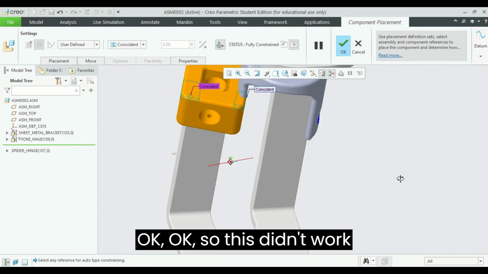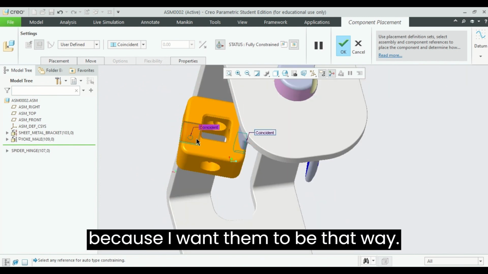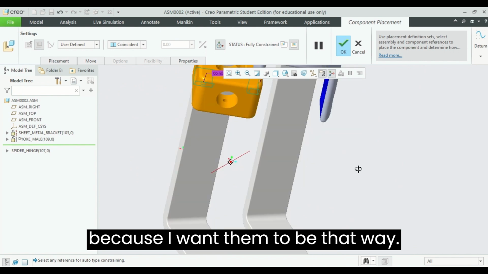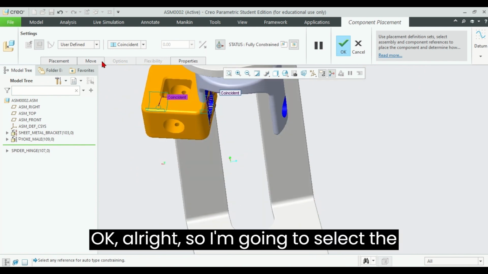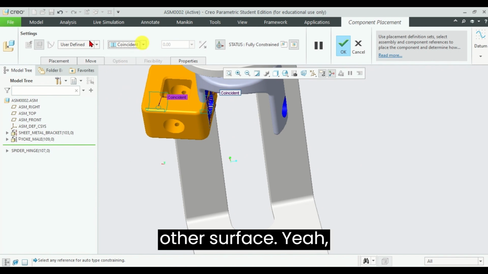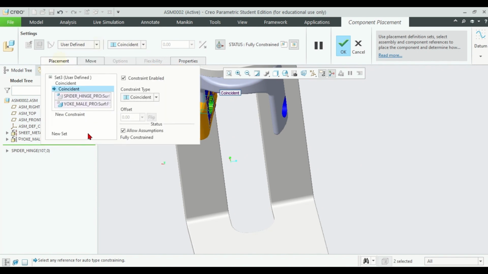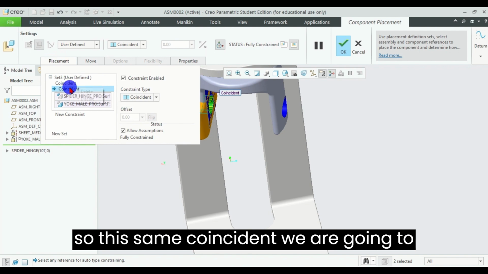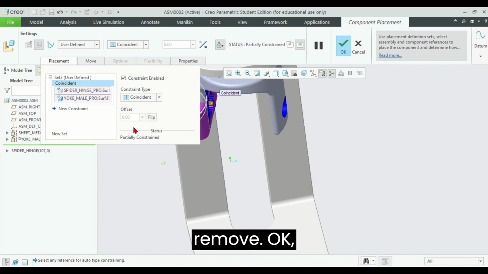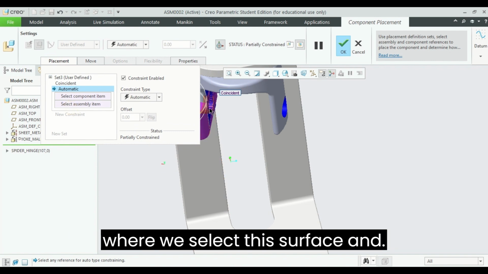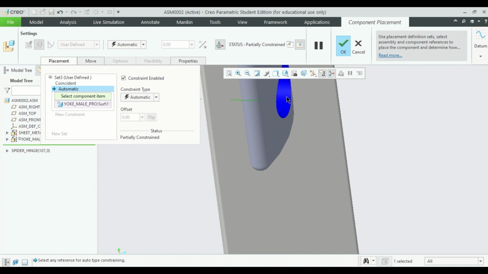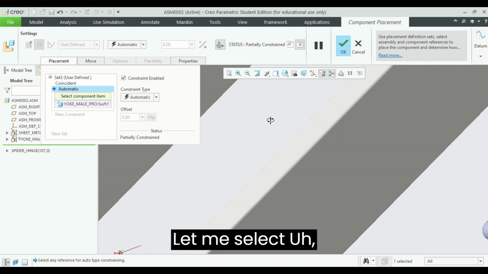Okay, so this didn't work because I want them to be that way. Okay, all right. So I'm going to select the other surface. Yeah, so this same coincident we're going to remove. Okay, and we're going to add a new constraint where we select this surface and oh, I want to select.